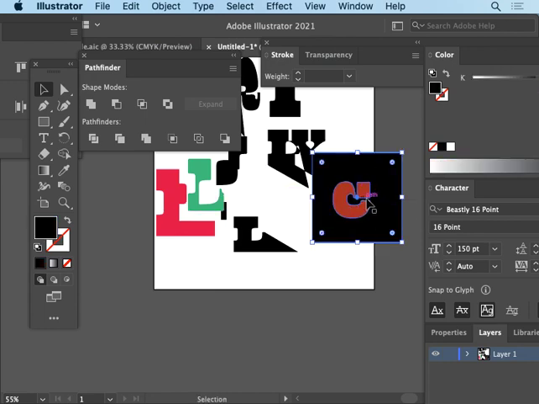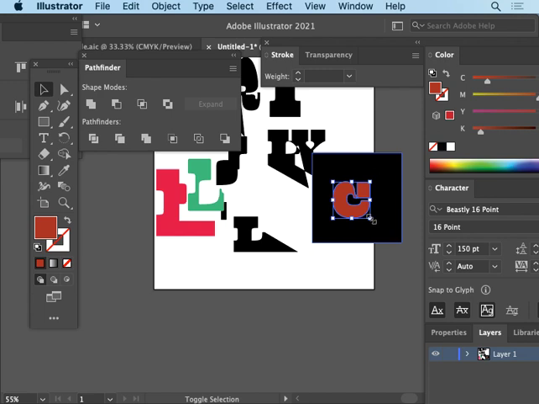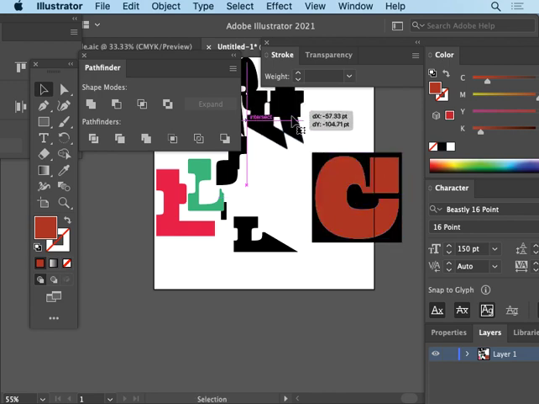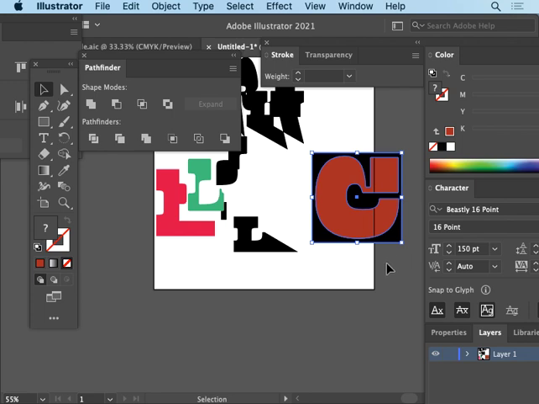Once I've got it overlapping the object, so it could be another letter or it could be a shape, and if you drag up the corners you can resize it. So now I've got it sitting on top of a square, and it becomes a really interesting shape to work with. Again, if I drag over both of them or shift select, it'll allow the interaction, and you can experiment with all of these different ones. You have all sorts of different tools here. My favourite is divide, because it's just chopping up the things where they overlap.